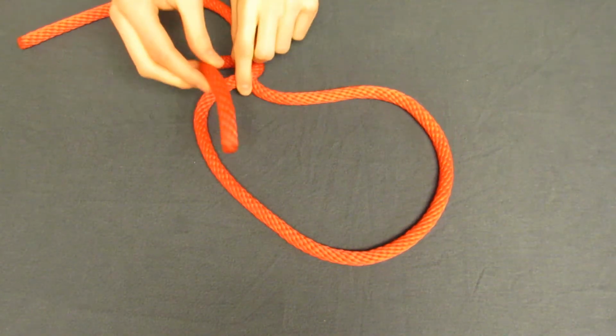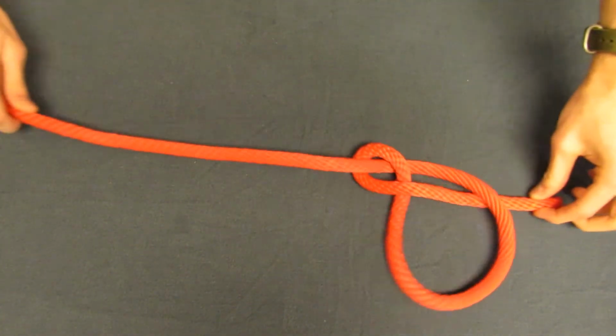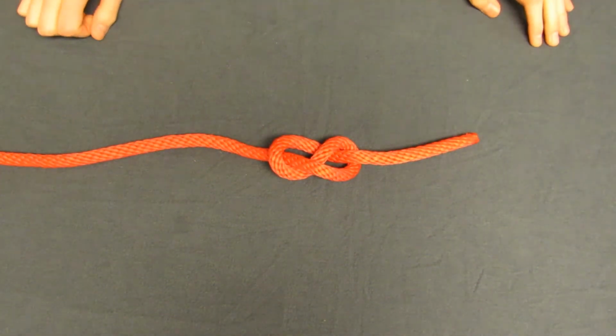Around the other piece of rope and back through the loop. Pull it tight. Now there's several different ways to tie this. This is one of the easier ways.